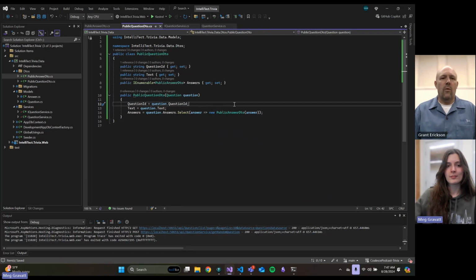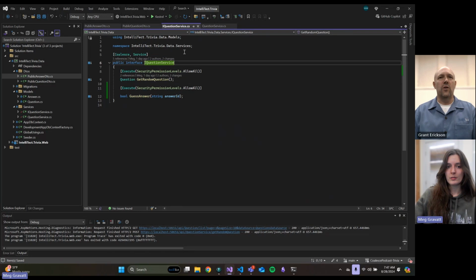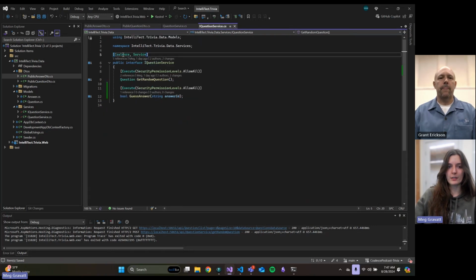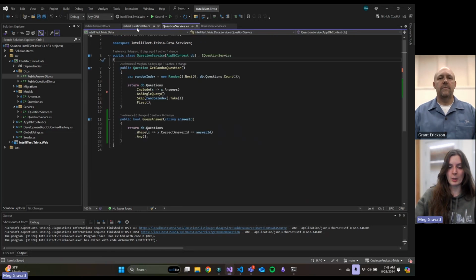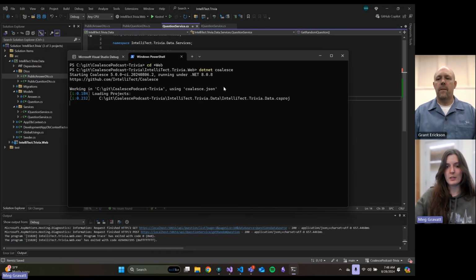So great. Do we have to do anything else? Because our service is using the interface, we don't have to label it with Coalesce. Nope, because we did that right over here, and we added that execute allow to our new function. So the only thing that we do have to do is run Coalesce to get this to work on the front end. So let's come over here, run that guy, and you'll see a whole bunch of stuff generate.